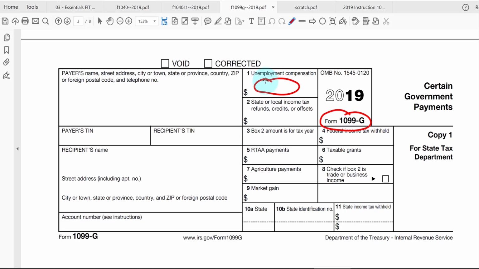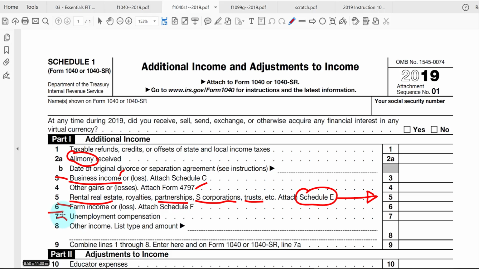The whole thing is taxable for both federal and state income taxes. So try to make sure the taxpayer has enough federal income taxes withheld during the year. Also state income taxes withheld since it's taxable here in Hawaii. Okay, so that unemployment amount will go here in line 7 of the Schedule 1.